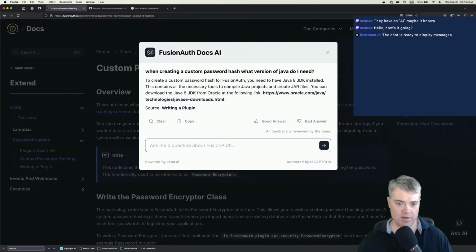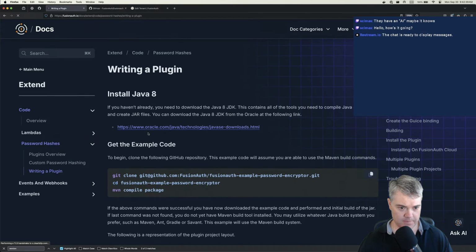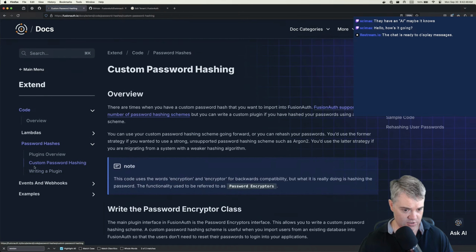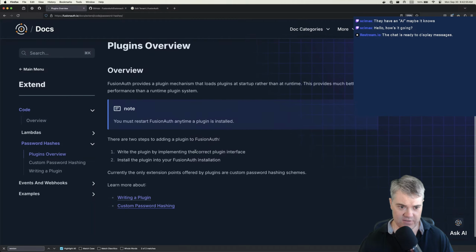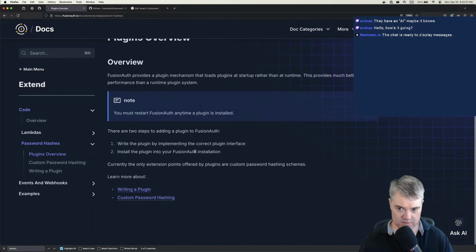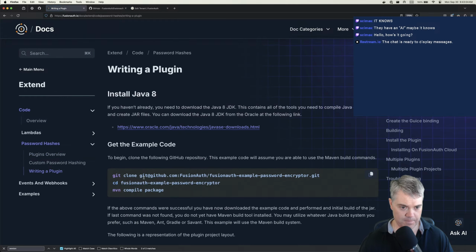Oh, that's under writing a plugin. So that's under here. Okay. Yeah, that would be nice for them to put that in here too. That's not even in the overview. But okay. So Java 8.